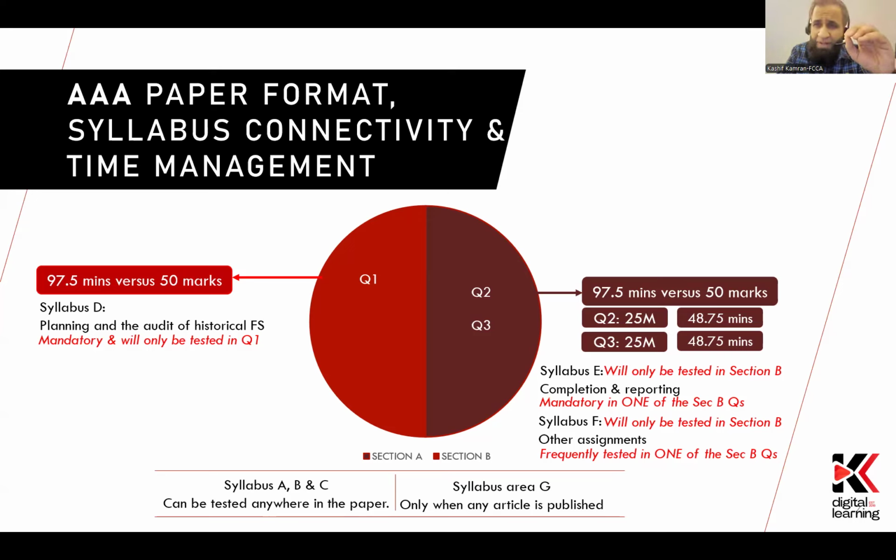You can only prepare if there is a current issue, and I tell you there is a current issue. Already there is one on the portal which you can prepare for. But if there is any important current issue for your December 24 exams or March 25 exams, I will be guiding you if there is any. But currently, you should focus on preparing how many syllabus areas? You should focus on preparing 6 syllabus areas, not 7. A, B, C, D, E, F. You should not be bothered about G.